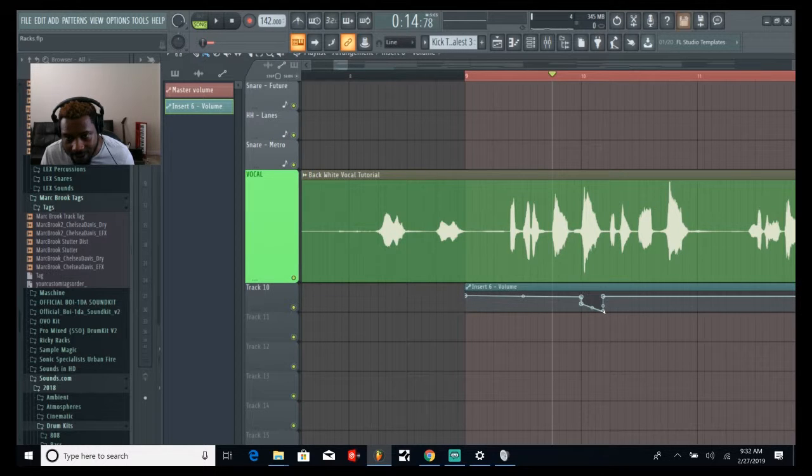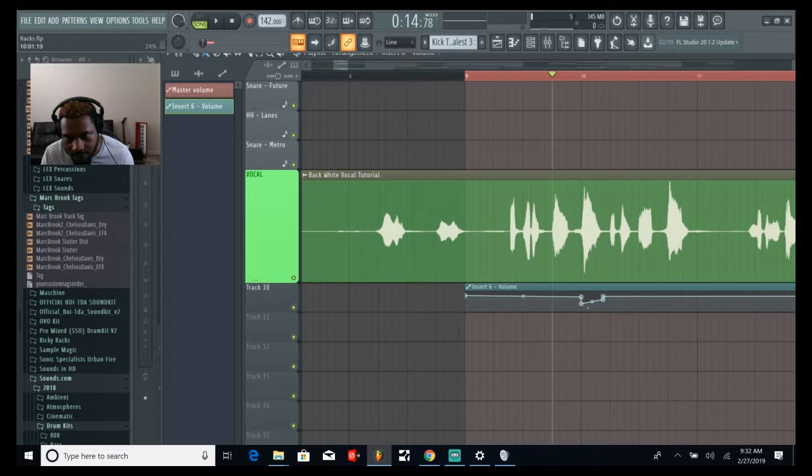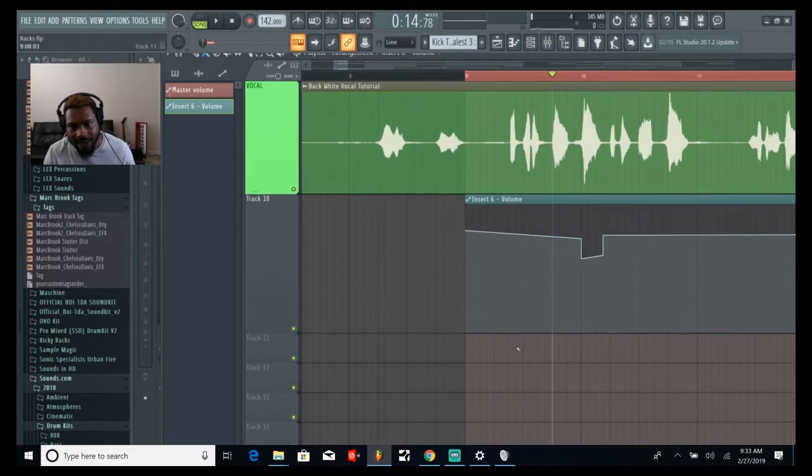So I'm gonna raise this and see what happens if it go about that low. Back white if it act. That's way too low. Let's raise it some more. Back white if it. Still too much. Now you probably looking like, you barely got it dropping, and that's just because this isn't wide. If I make that wide, then I can see more of it. So let me take it up.